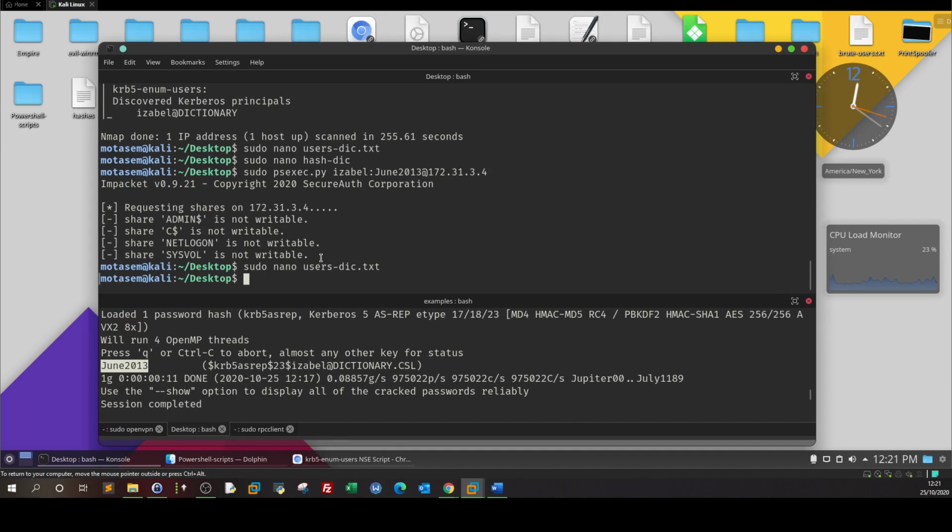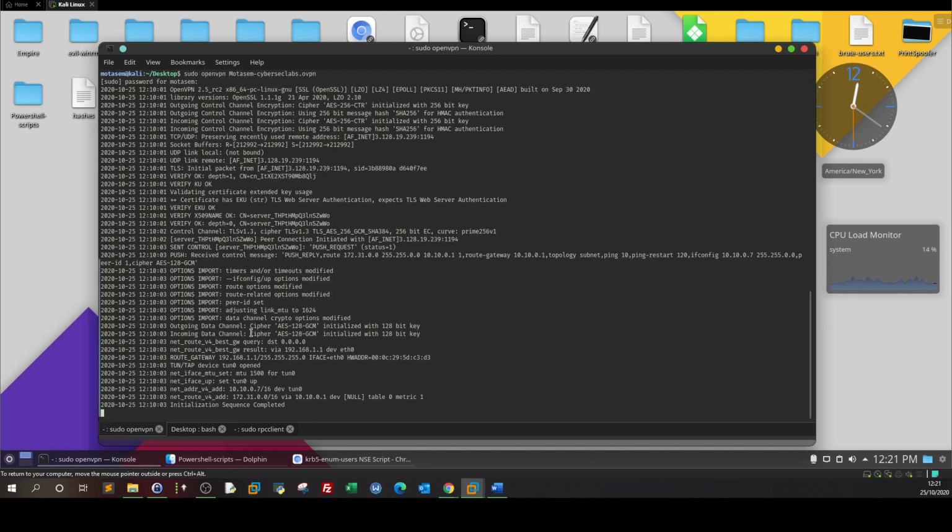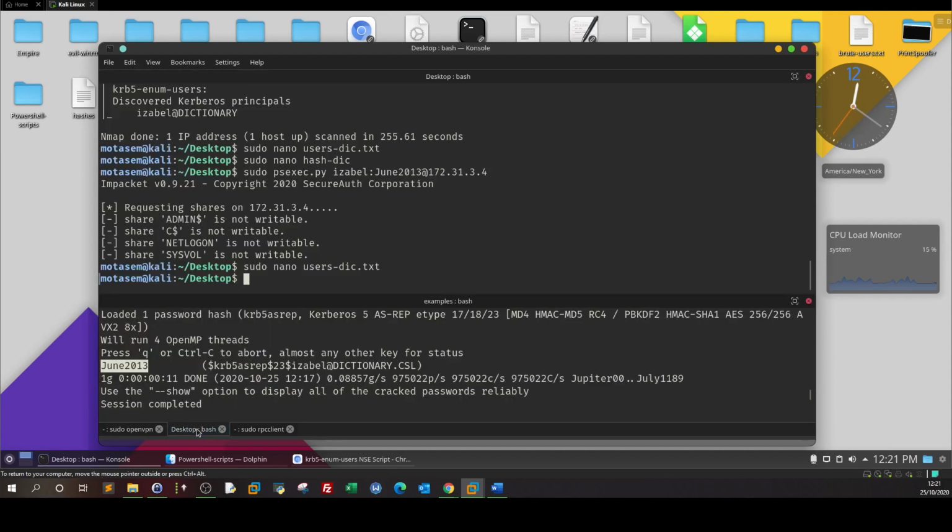So now we have a password for one user which we can't use for either WinRM or PSExec, meaning that we can't use this user meaningfully. We can also try with SMB shares, but I don't think there is anything meaningful there. The name of the machine is descriptive and indicative of the presence of a dictionary, right? So what do they mean by dictionary? They're saying to you that, look, you have the password in June 2013, which means that the other users may have the same pattern, the month and the year, right? Like September 2014, March 2015 could be the password of one of the other users. That's what they're trying to tell us by revealing this password and by the name of the box.